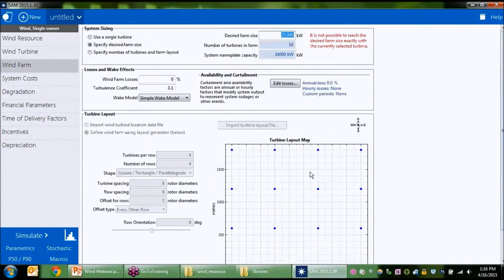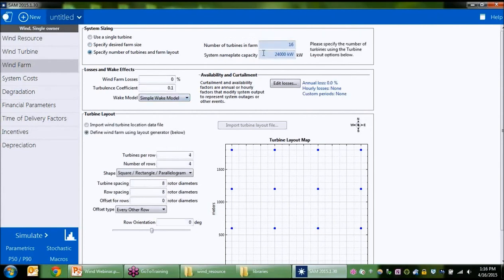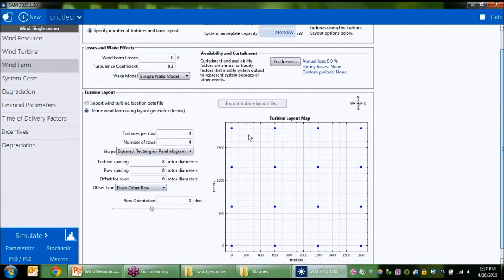So while we have this number specified and it has laid them out automatically, you can see that it's showing you what the details of this layout are in these grayed out boxes, but that you can't edit them yet. So if you want to actually edit the layout of the farm, you would go up here to this last option, the Specify Number of Turbines and Farm Layout. You'll see that it automatically applies what it calculated up here to these inputs to start with, so that you can start with that set of inputs and then modify them from there. And this is where there start to be quite a few options, so I'm going to go through each one of these.